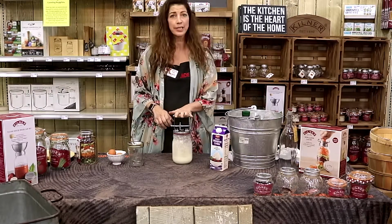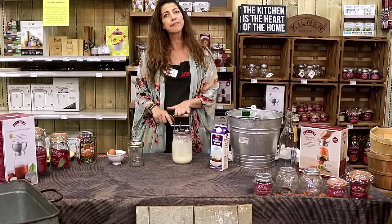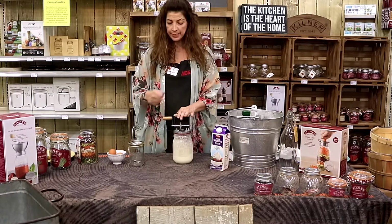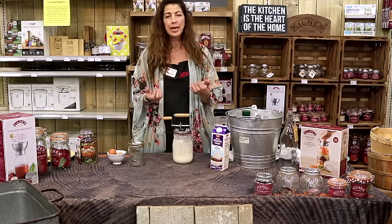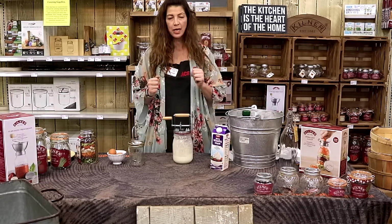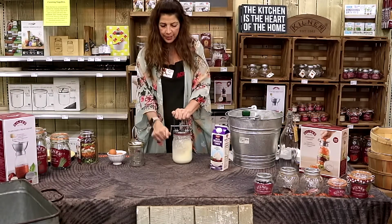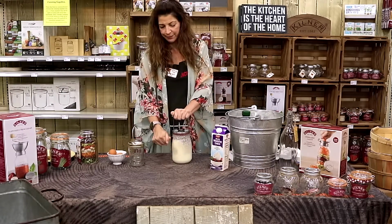I've already churned this for most of the time. It usually takes about 10 to 15 minutes before you start seeing butter. If you just sit there and churn it and whip it, you're going to end up with whipping cream. Then if you keep going, you're going to end up with the buttermilk separating from the butter. As you're churning, it'll start to get hard to churn, and you'll feel it.